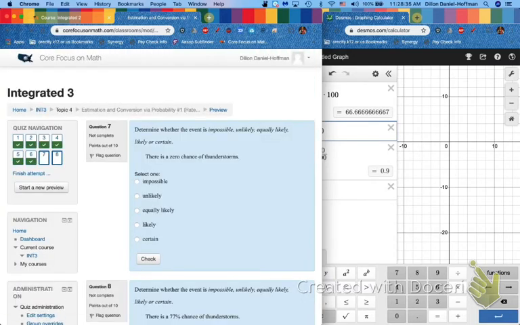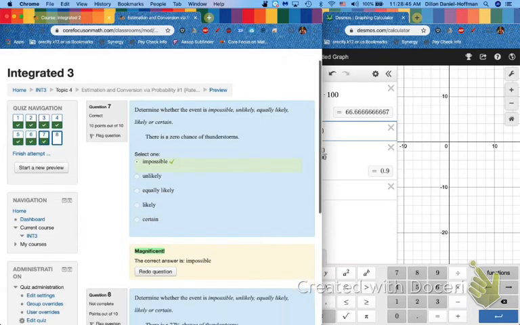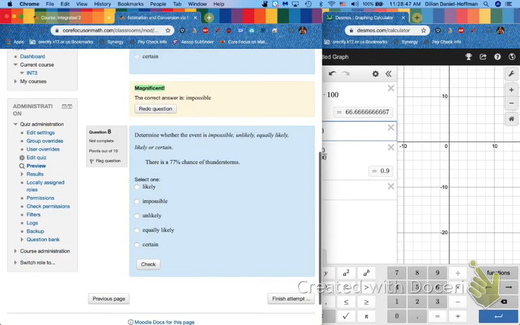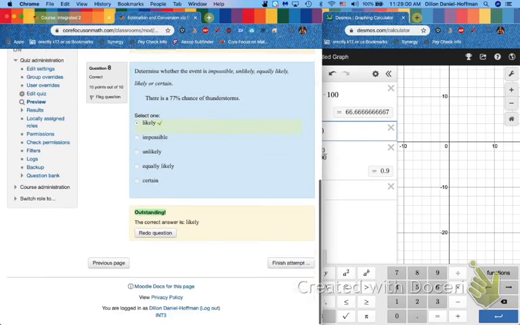There is a 0 chance of thunderstorms. Wow, 0 again. Today, as I'm filming this, it's a little stormy outside, though I think the sun's trying to peek out now. It was raining pretty hard earlier. There is a 77% chance of thunderstorms. That is not certain, not impossible, somewhere in between, toward the likely side. Of course, sketchy weather people say that it doesn't happen. That's why we only said 77%.